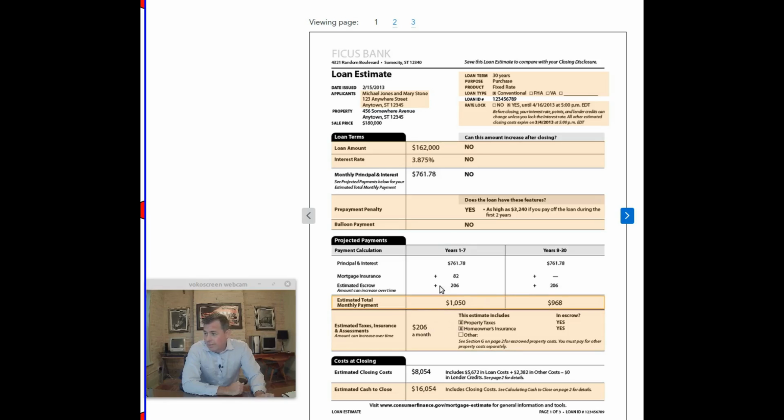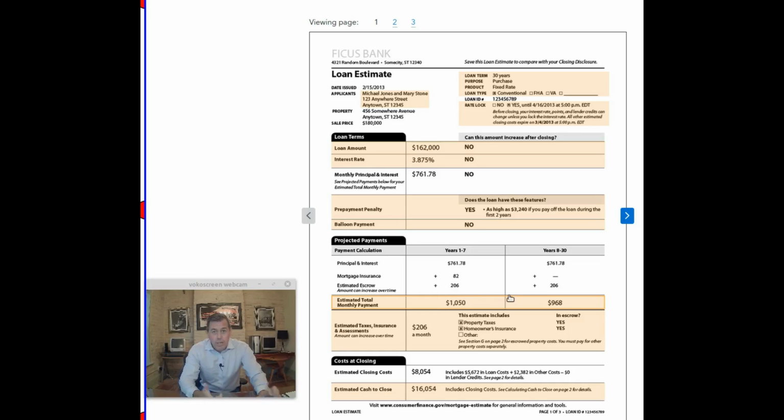And you'll see a difference here in these payments. You'll see the mortgage insurance is also added on there for $82 a month. This particular loan has mortgage insurance. But then you'll see after 7 years, it's dropping off and you'll see it's gone. So that's where you see a difference in the payments. Sometimes people think, oh, I'm getting an adjustable rate mortgage, I'm not sure what this is. So that's the difference there. It's showing you your principal and interest payment, your mortgage insurance, and your escrow.